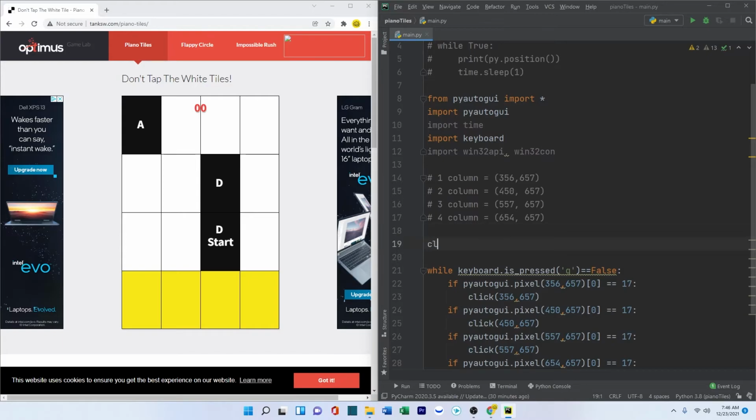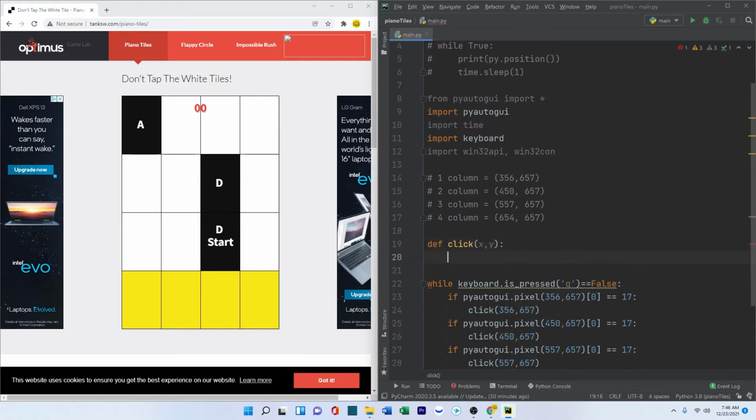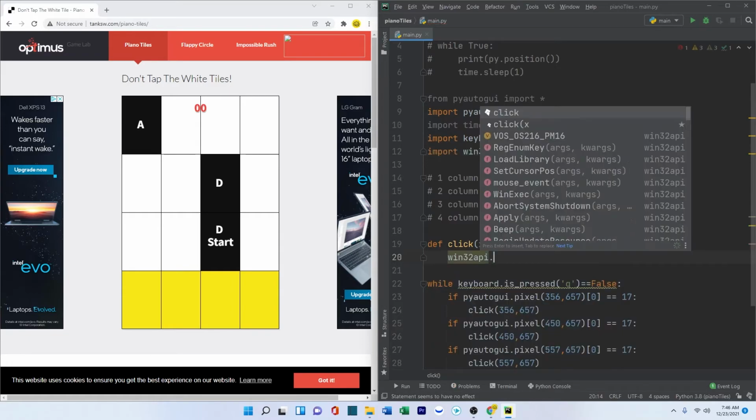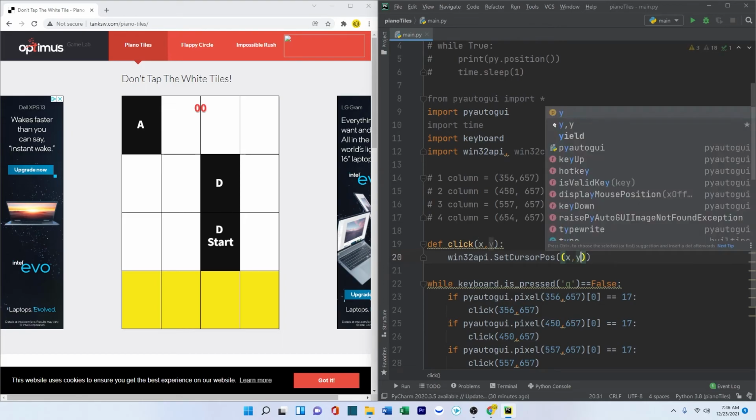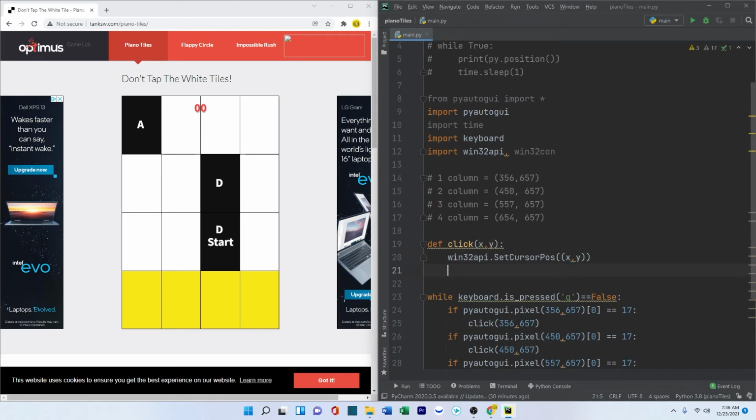So click will basically take an argument, and we'll say def click. We'll take an argument which is nothing but the x and y coordinate of where the cursor is supposed to click. And here we will now use the Win32 APIs that we have. Win32 API set cursor position to that particular x and y that we found out. So we do x, comma, y. Great. Once we have the cursor at that particular location, say in this case the start position, we now tell Win32 to go ahead and click, which is the left click.